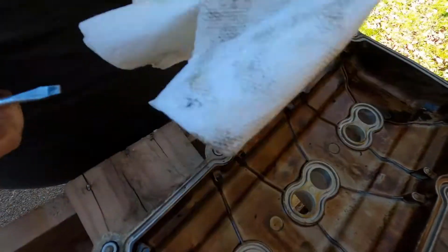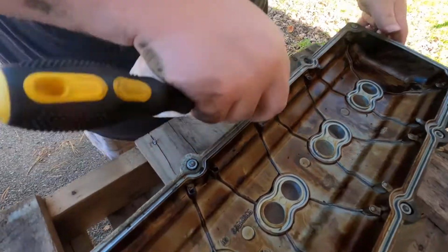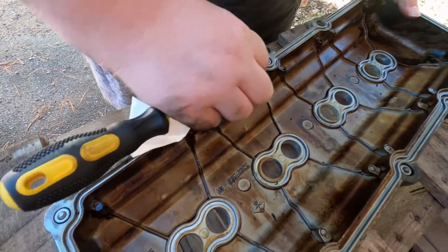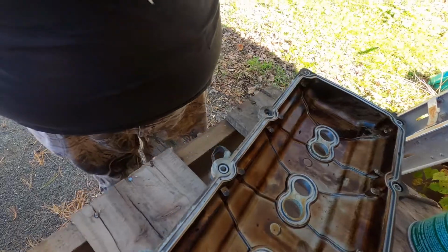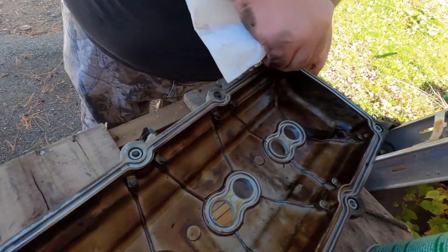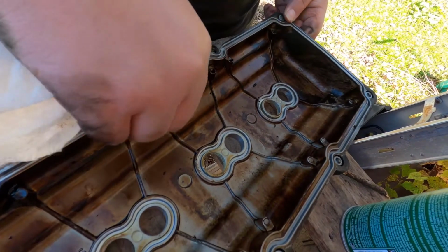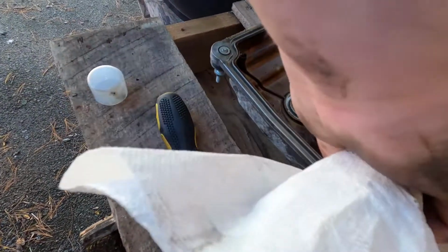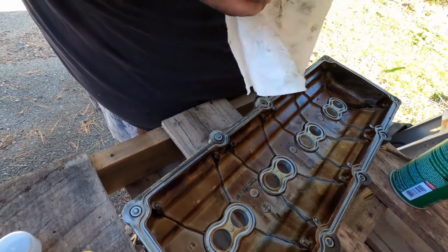See, look at all that. You want to get it as clean as you can. A man once told me, just get it as clean as you can, it'll be all right. So that's what I've done, and usually works for me. And then once you agitate it with a screwdriver, just kind of wad it up a little bit like you have a nose running or something, and just go right through there and get all that out. As you can see, you're still getting some dirt out of there.